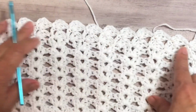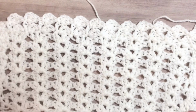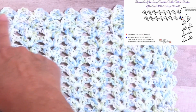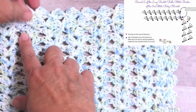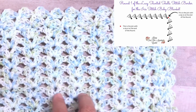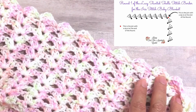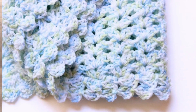And you can see the Lacy Slanted Shell Border. Isn't this a cute border? Let me pull the baby blanket back up here for you to see. So this is how the Lacy Slanted Shell Border looks. It's 2 rows. The second row is executed in the third chain, or just 1 row of the slanted shell border. I hope you have enjoyed the tutorial on the Iris Stitch Blanket.